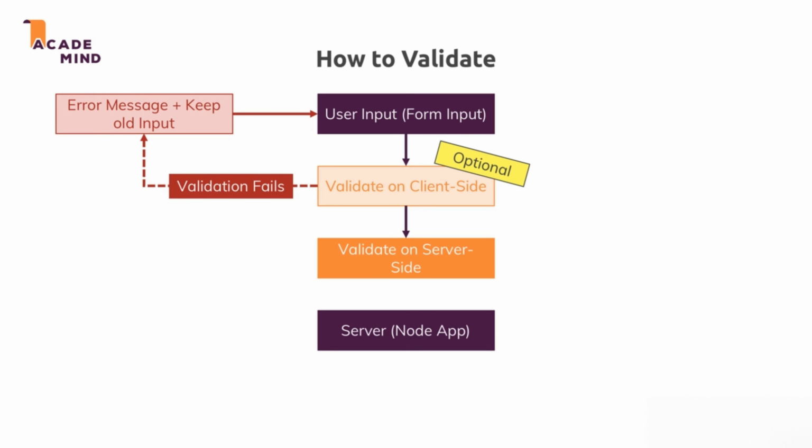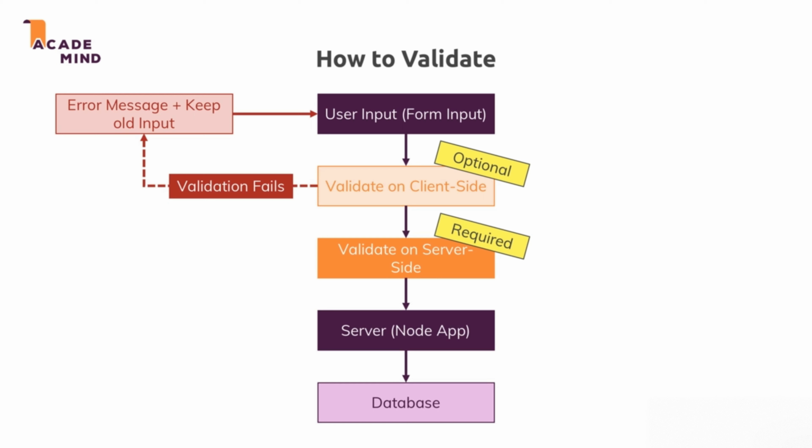Now this is what we'll focus on in this module and in this course, because this is of course what we do with Node.js. We have to do that because this code can't be seen or changed by the user. The user can't disable us using that code because it happens on the server, not in the browser. And this is the crucial part where we have to add validation, where we really have to filter out invalid values. So this is a must-have, it's absolutely required, and it is what we'll focus on. And this then ensures that we only work with valid data in our Node app, and ultimately, if we do plan on storing it, that we do store correct data.